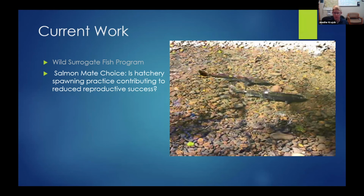And then they're looking to create a real quick way to identify those in the field so that you could take a female and you could tag her, take her genetics and say, well, based on her genetics, this is what the male needs to have. You could take genetics of the males and say, okay, this one should spawn with her because he's compatible. So we want to know if that will increase our reproductive success if we spawn that way. And that project is ongoing at a production hatchery. They're in their second spawning season this month.